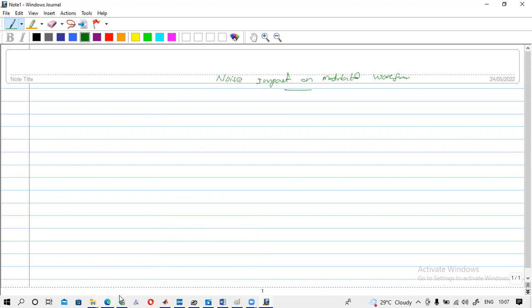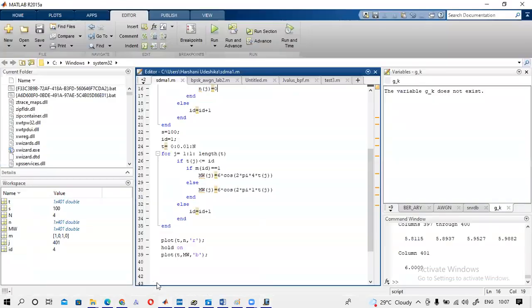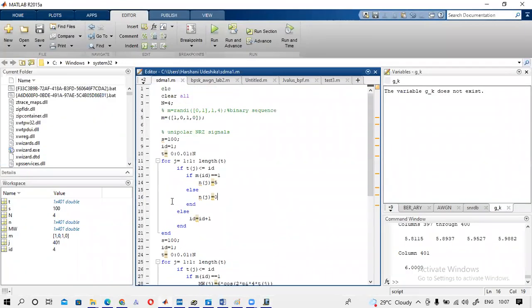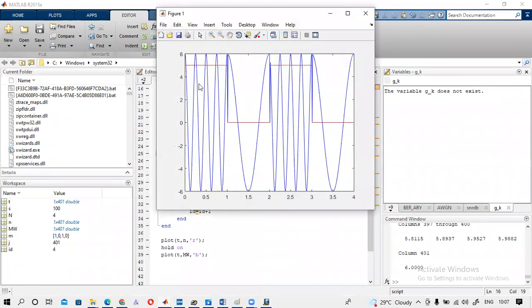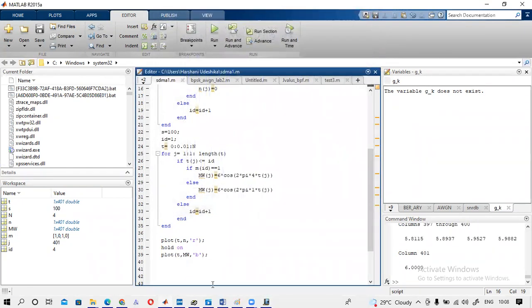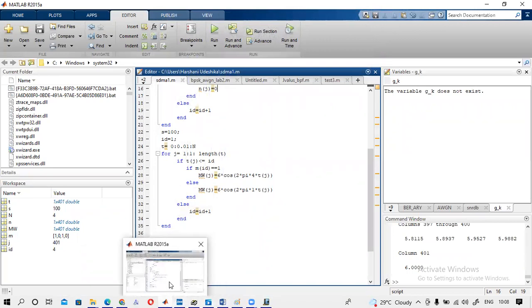So we have generated the modulated signal. I hope this is a frequency modulated signal. No? Frequency shift keying signal. Let's see. Yeah, this is a frequency shift keying. So we will see BPSK. It is somewhat easy because the frequency is the same, only the phase shift happens.